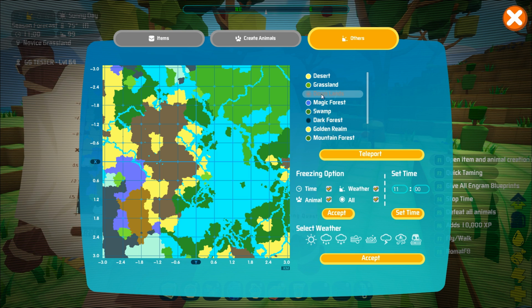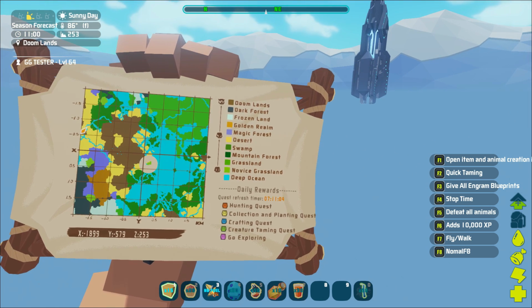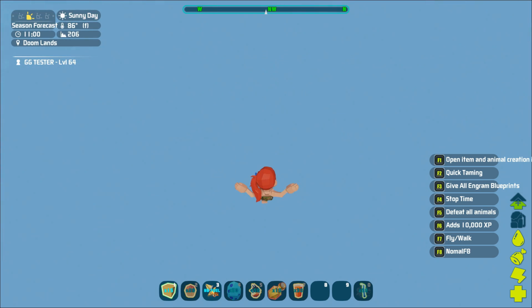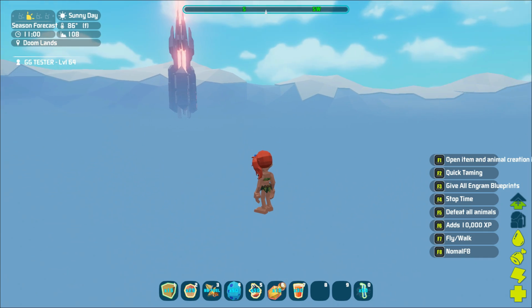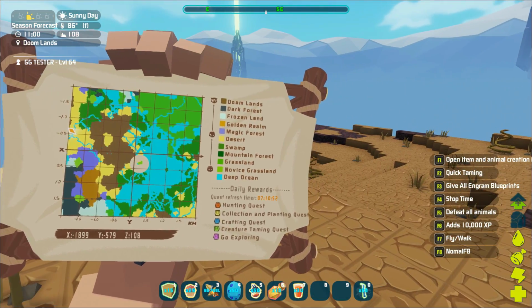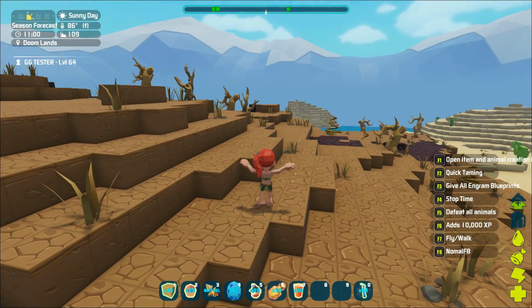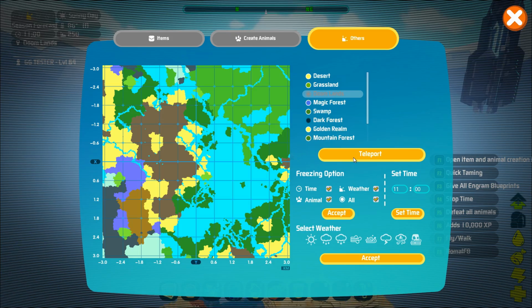So we're going to go to Doomland, okay? We're just going to teleport, and now we're going to be teleported to a land of doom. As you can tell on our mini map, when we land, okay, right now it's loading. Just give it some time. But right now, we are teleported to a random part of Doomland. Now, we can actually do this again, and we should be able to teleport to a random spot again, to a different part of Doomland.